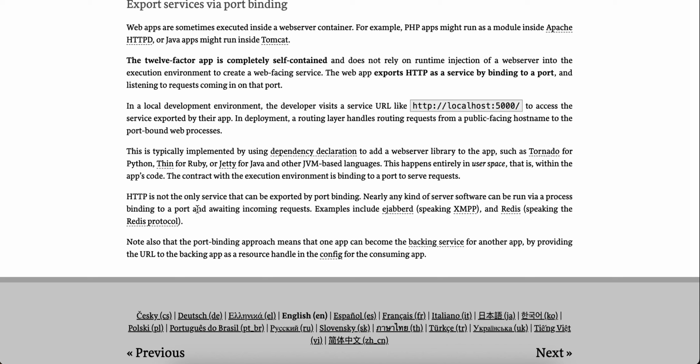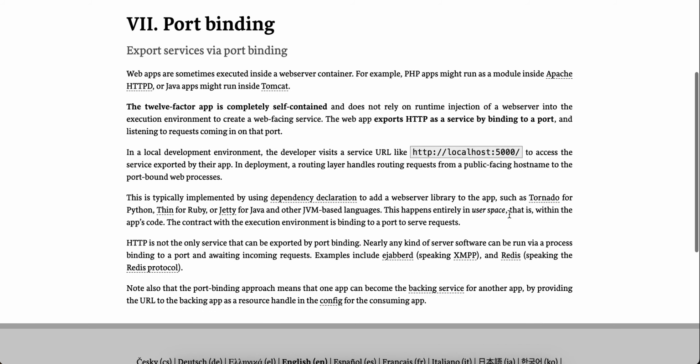Now, HTTP is not the only service that can be exported by port binding. Nearly any kind of server software can be run via a process binding to a port and awaiting incoming requests. These are different protocols that they have suggested, and essentially the idea here is that your service, no matter what the protocol is, takes care of specifying that, hey, this is the port that I'll be listening to for incoming requests.